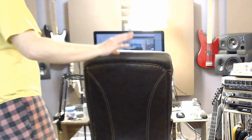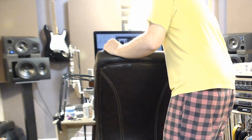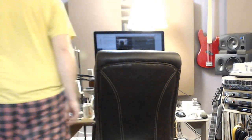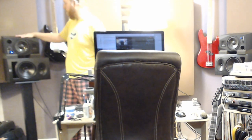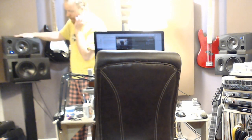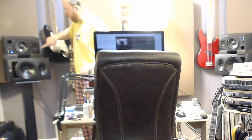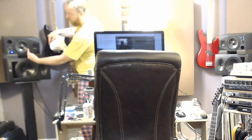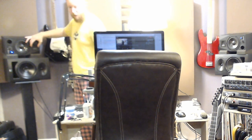So I'm trying to think of how I want to set up these monitors. I haven't thought about it. I really do need to think about that. My current thought, which is somewhat suboptimal, is to turn the A7s around the correct way, because this is definitely not correct. This was temporary. The dispersion pattern on these tweeters goes out wide and then is fairly narrow vertically, or horizontally in this case. So that really narrows the sweet spot.